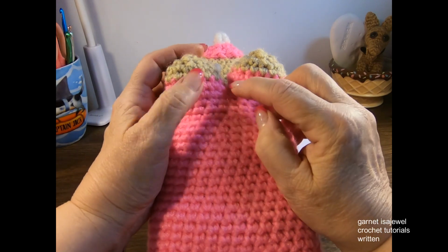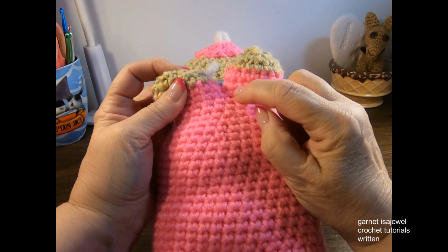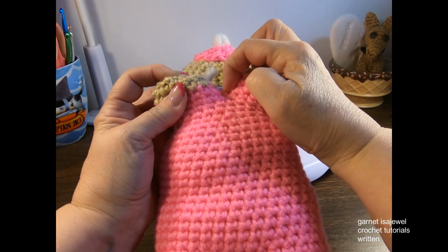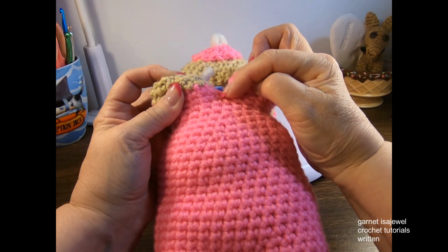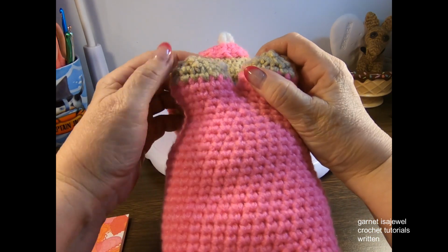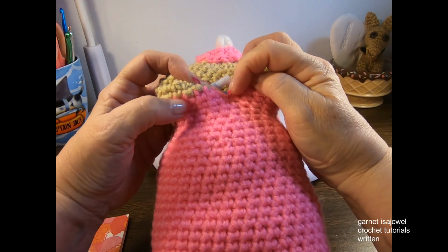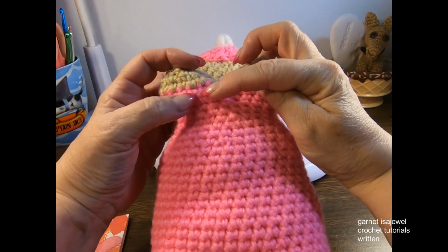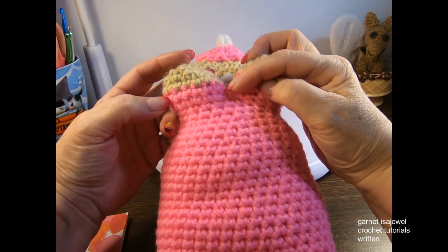So for the second arm, you're going to restart your pink in the next stitch. Here's the 12th one, or the last one, and then the first one was over here. So you're going to start over here, join your yarn, and make a single crochet, and then you're going to single crochet around, count your stitches, and make sure you have 12. The next row, you'll do single crochet, increase, single crochet, increase for a total of 18 stitches.